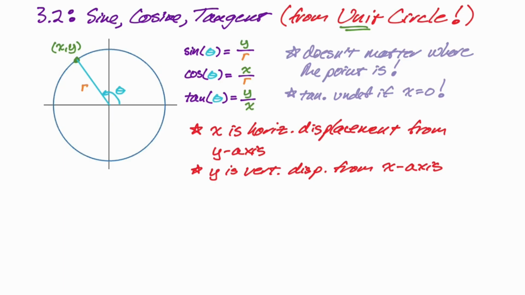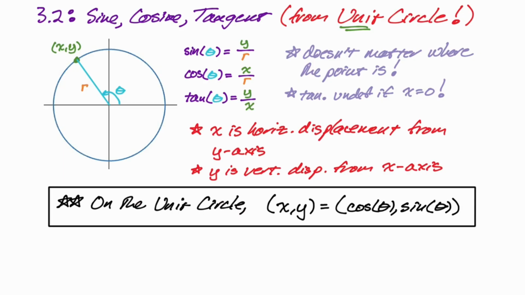And then another thing to keep in mind, if r is equal to 1, we actually get the unit circle. And if we get the unit circle, then the ordered pair xy can be thought of as just cosine of theta and sine of theta, right? Because you're doing x over 1 for cosine and you're doing y over 1 for sine. So xy on the unit circle is cosine theta, sine theta. I've always found it very convenient. They're in alphabetical order, so it's not really hard to remember which is which.